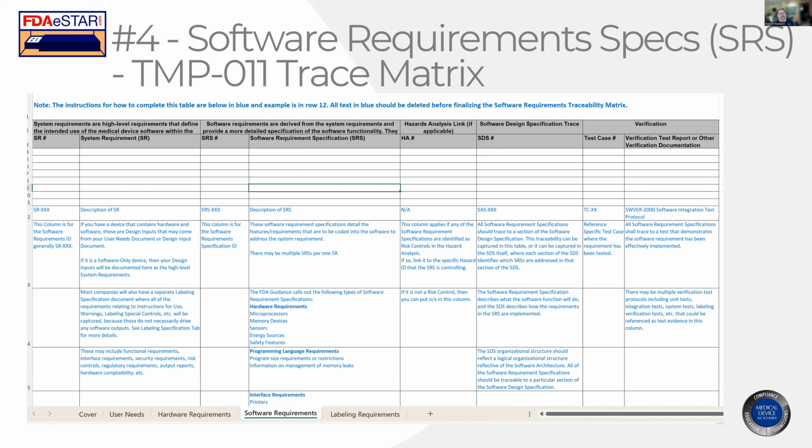This is something we found the FDA likes to see, because they tend to look at the trace matrix, not at the individual documents. They don't want to switch back and forth between documents. So a trace matrix is their preference on how to present the SRS requirements. But you might have an electronic system, an eQMS, or something like a Matrix Requirements design tool, and then you could have all these things in there, and you can display it in any format you want. It could spit out a spreadsheet, or a Word document or a PDF, whatever you want, but it can have that traceability between the hazards, the SDS, the test cases, and the verification and validation reports.